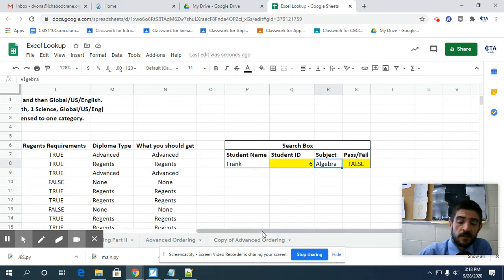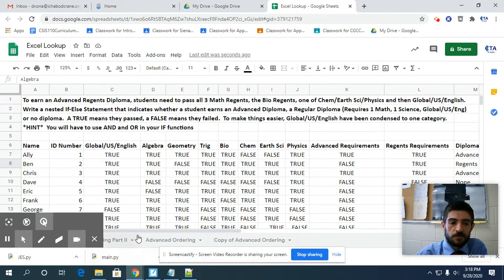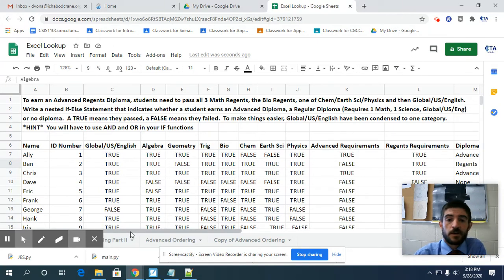So we can fix this, but testing is an important part of computer science. It's not enough just to write the code and assume that it works. You need to test it, and you need to test it exhaustively, which means test the lowest possible values, test the highest possible values, test a bunch in the middle to make sure that your program functions correctly in all situations. All right? It's easy to get cocky and just be like, the code runs, I didn't get any errors, it must be perfect. There's going to be a lot of times when your code runs and there's not any errors, but it doesn't actually do what you want it to do. All right, we call that a logical error in programming.